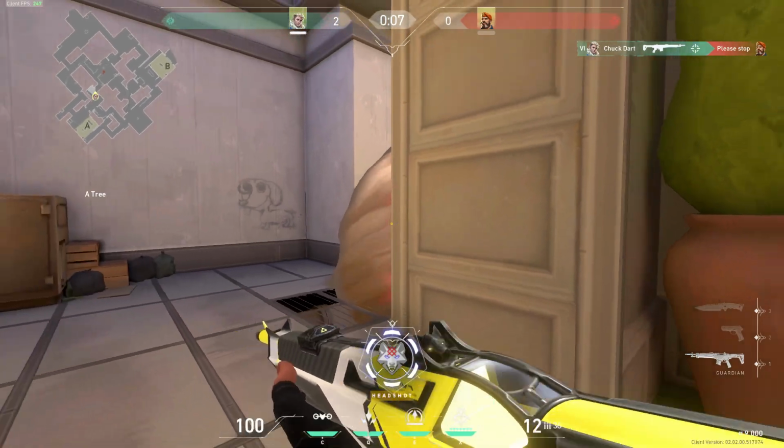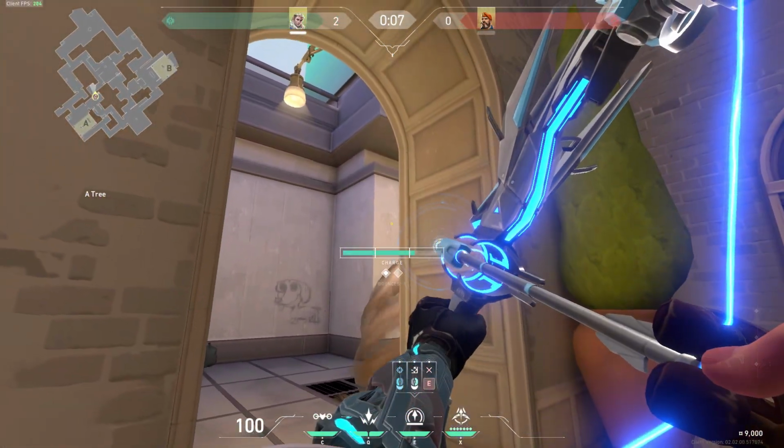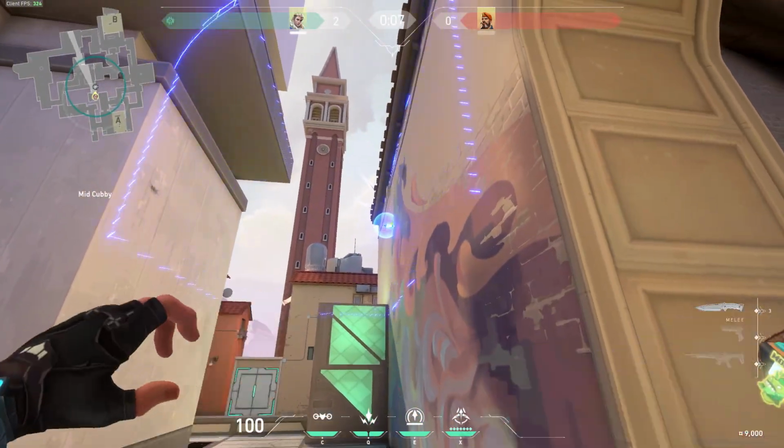Another variation is to just stand in the opening here and do a 1 bounce full charge while aiming somewhere in this area.